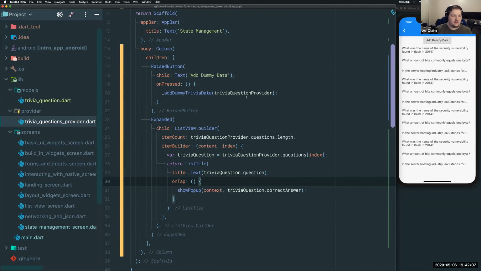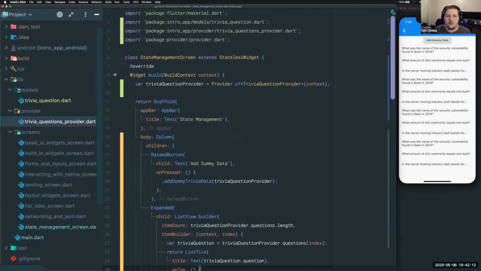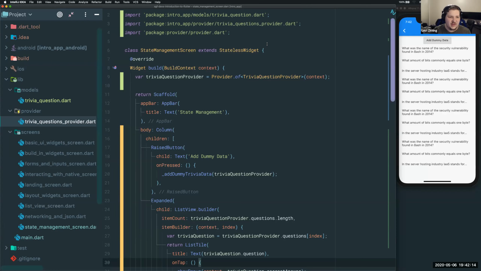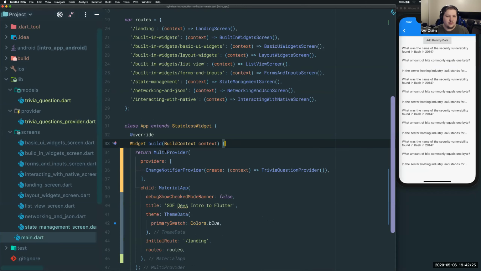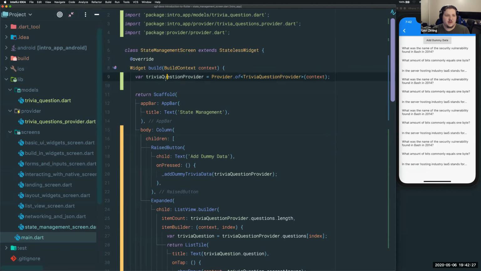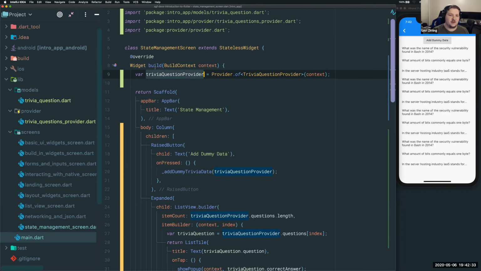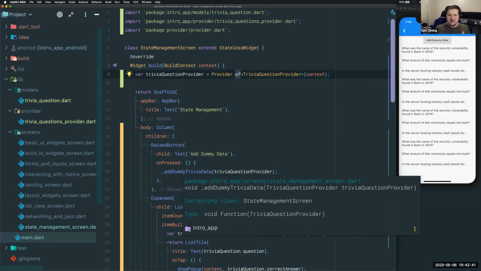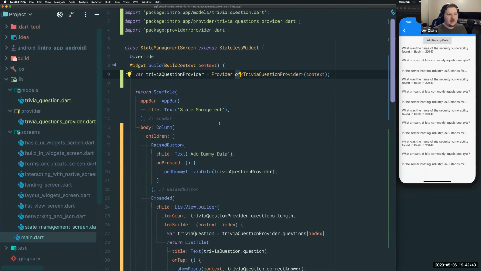But that's kind of the basics of how to use the provider package, which is just one of the many methods of handling state management in a Flutter app. And it ends up being pretty simple for the most part, right? Like you create a class, store your data, you make sure to provide it at the very top of your app in this multi-provider, and then you just request an instance of it and use that data as you want. And what's happening here is when I call notify listeners, that marks wherever I use this provider.of, that build method needs to get rerun. So that's what causes the UI to update with all that new data.